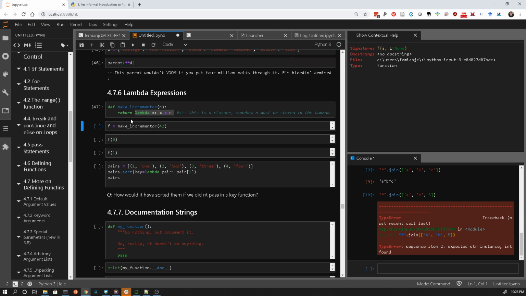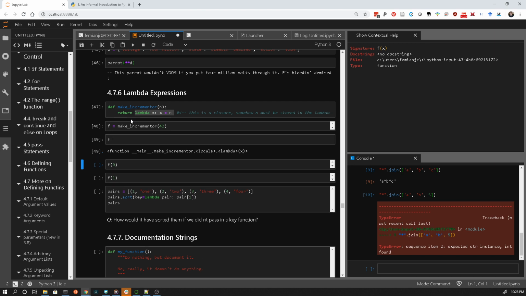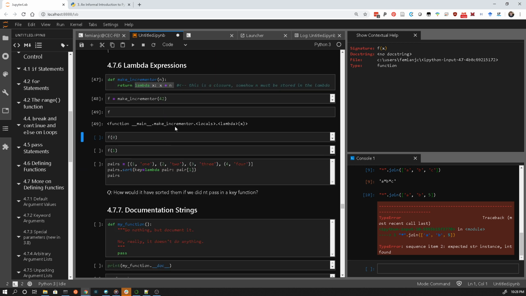So here if I call the make incrementer function, it returns this object f, and f itself is a function, right? Notice that the fact that it has access to the locals of make incrementer happens to be indicated here in its name. That's interesting.